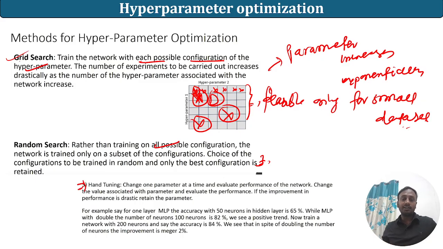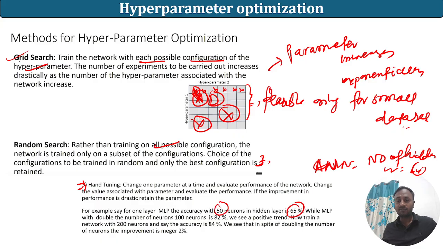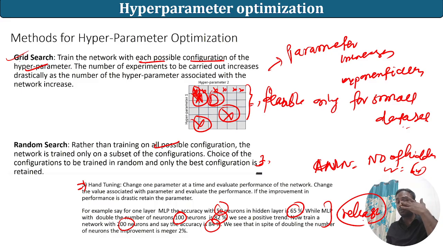The third one: let's say we take one ANN or CNN model, and we took the number of hidden units as 64 and got 65%. We increased to 100, it became 82%. Then we went to 200, it became 84%. It might sometimes be okay, but this is not going to be reliable always, though for a simple model we can change things around.